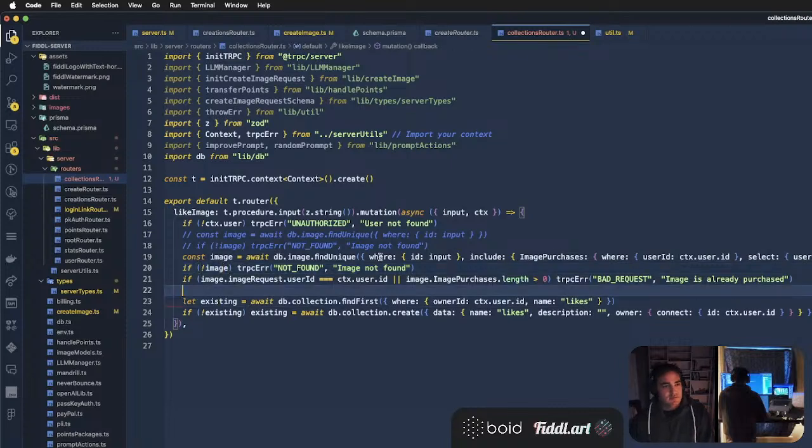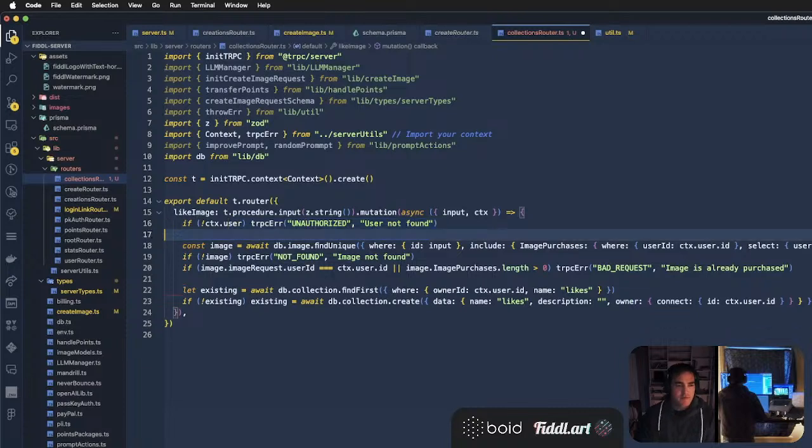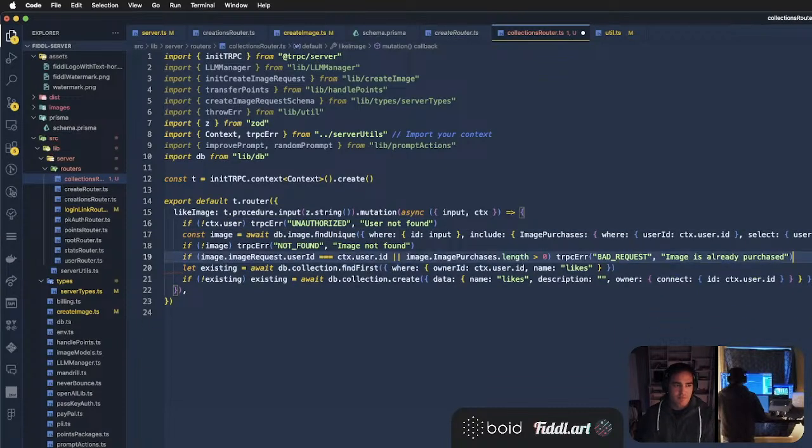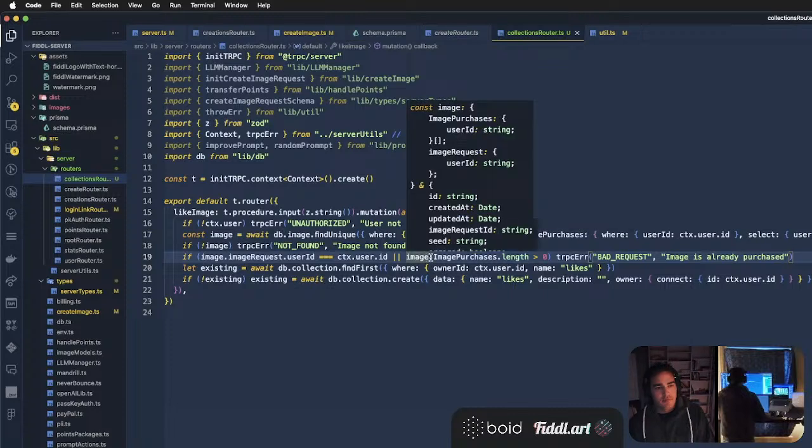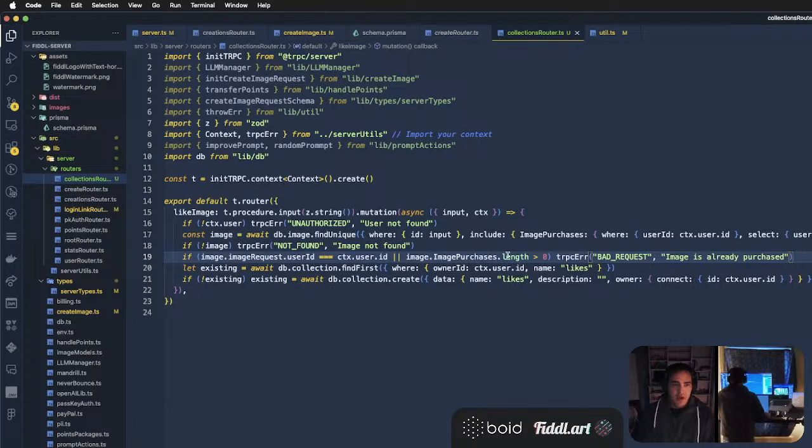Yeah, this is really slick. So if you didn't make it and you haven't purchased it, then you must unlock the image first before it can be liked.